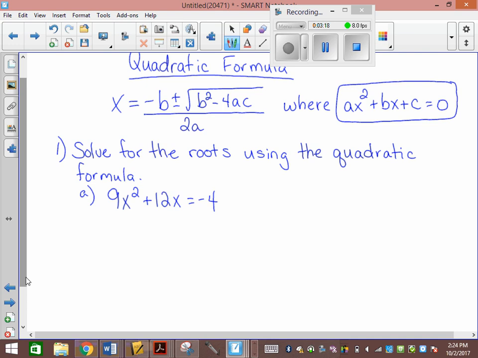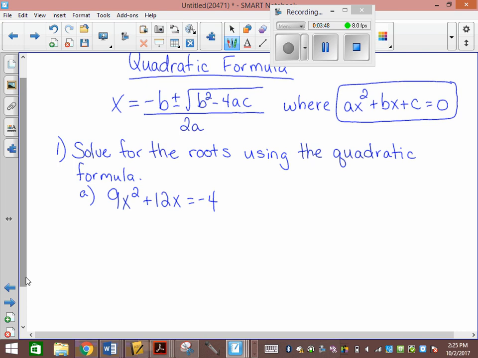Now, some people might say, well, I could take a 3 and an x out of the first two. Would I want to do that? No. Quadratic formula, all you literally want to do is move everything to one side, set it equal to 0, and have no brackets. Brackets is a problem. I need to have it in the form ax squared plus bx plus c equals 0. Do these have to be plus signs in front of here? No. But then you will use the sign that's with it in that case.